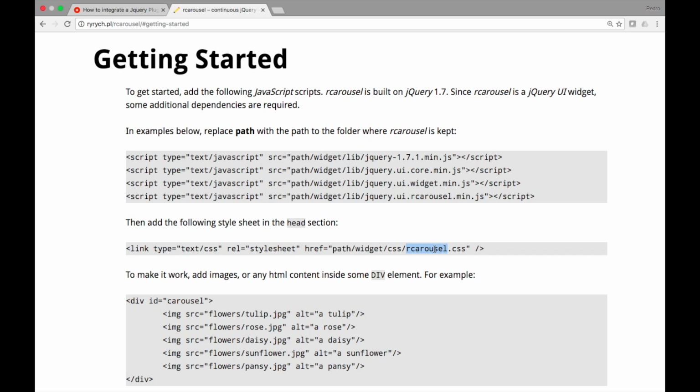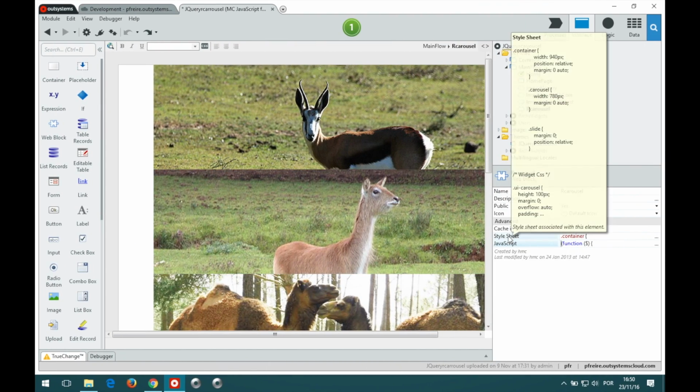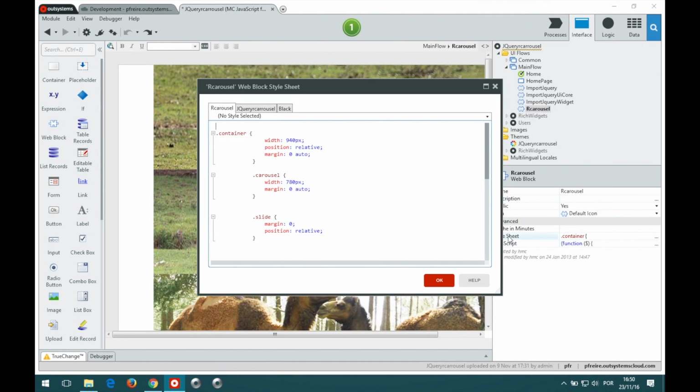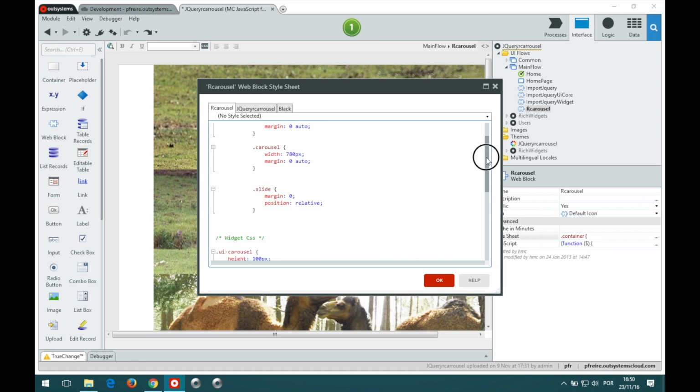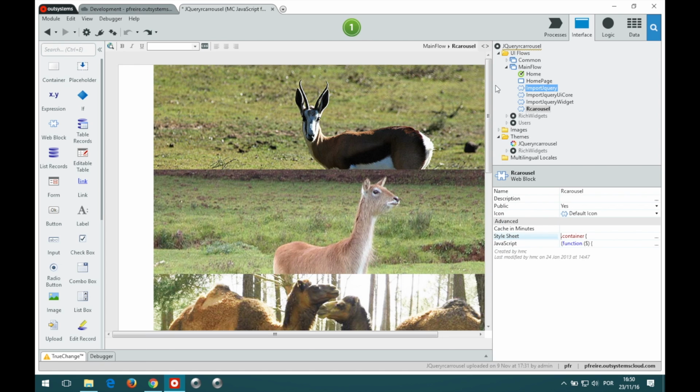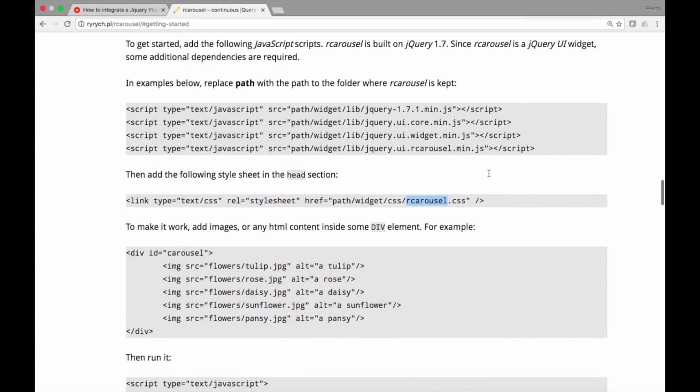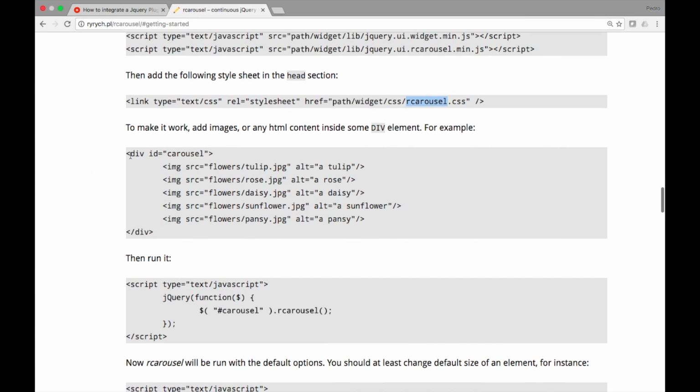Now you just open this file and you copy and paste it to the style sheet property of the web block. Here we have some fixes for this particular screen, as well as the style sheet that was present in the actual JavaScript framework. And then, in order to create the carousel, we need this HTML structure.